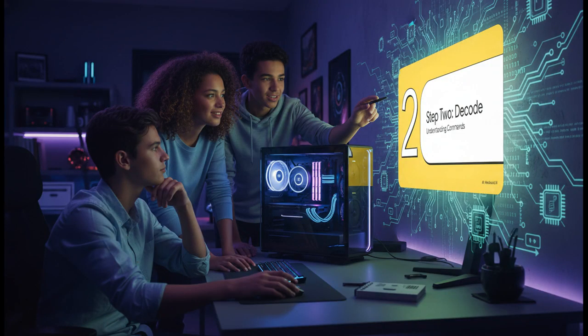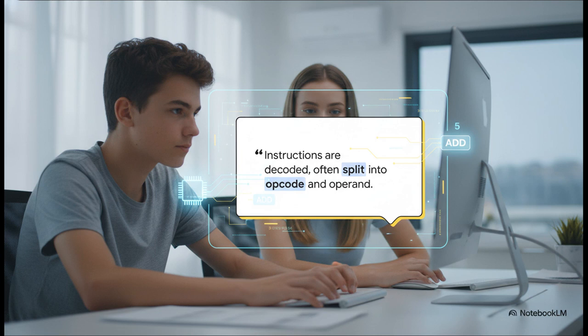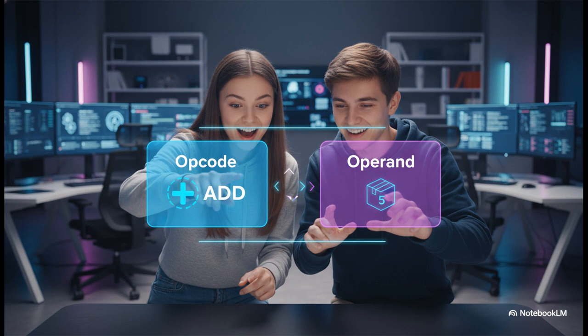But what does it do with that instruction once it has it? Well, that brings us right to step 2, decode. Just grabbing the instruction isn't enough. The CPU now has to figure out what it's being asked to do. It has to translate that command into an action it can actually understand. So that instruction it just fetched isn't just one thing, it's split into 2 distinct parts. The first part is the actual command, the action, like add. The second part is the data it needs to perform that command on, like the number 5. And these 2 parts have specific names. The opcode is the operation, that's the action verb. The operand is the data that the action applies to. So add is our opcode, and 5 is our operand. The CPU now knows exactly what it's supposed to do.